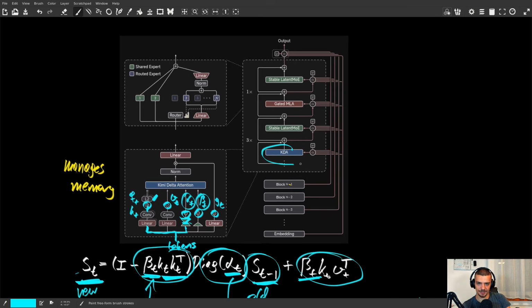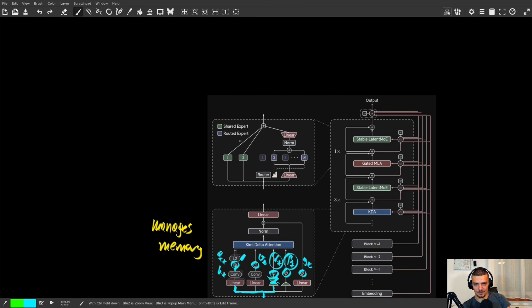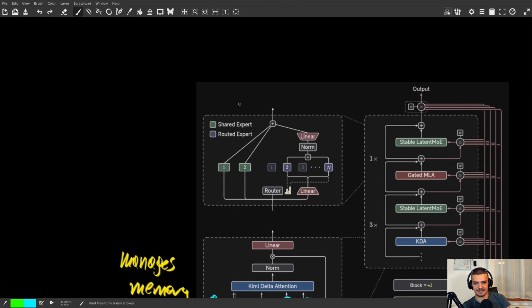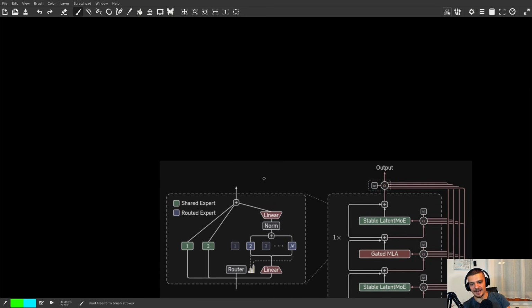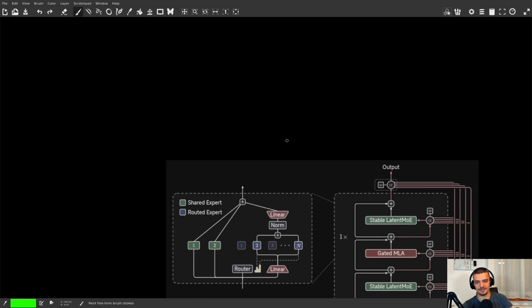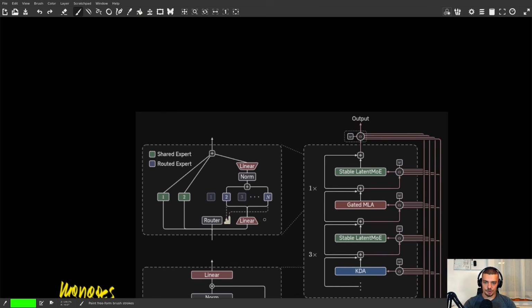This is the KDA part here that we repeat 3 times with stable latent MOE. Which brings us to the next thing, stable latent MOE. Stable latent MOE is basically just mixture of experts. For those of you who don't know what mixture of experts is, the basic idea is we have, like here, multiple experts, but instead of using all the weights, instead of using all the connections, we choose a couple of them and we only route the tokens through those chosen experts, which saves compute. Now, usually it doesn't save VRAM because you still need to load everything into VRAM, but you don't have to do inference on all of them, which saves compute.